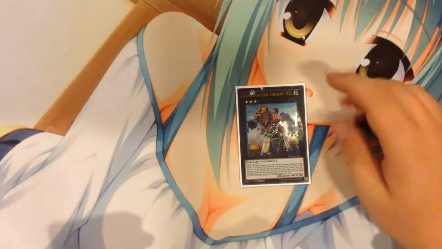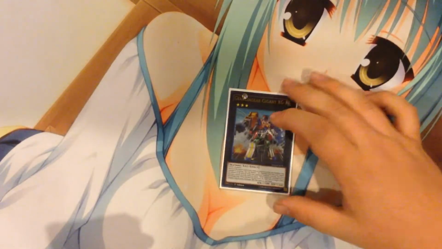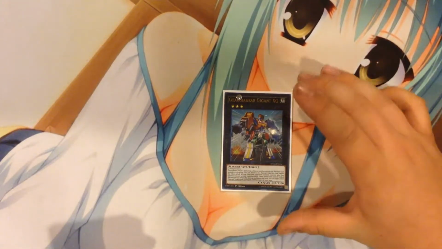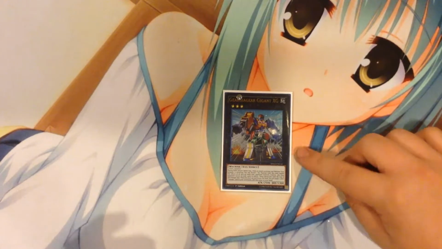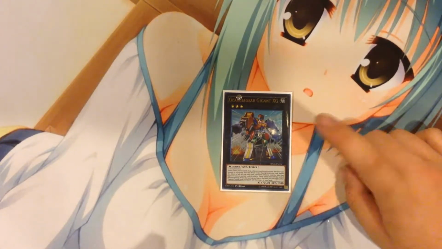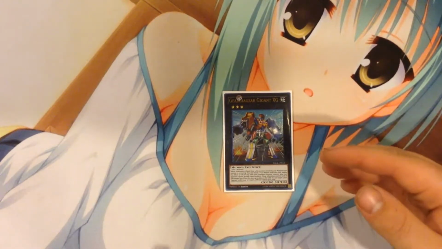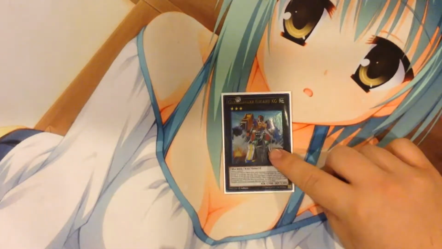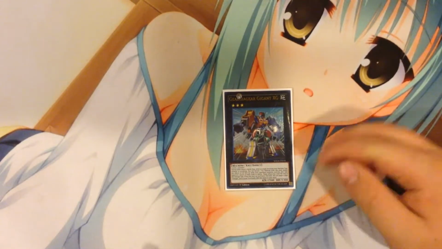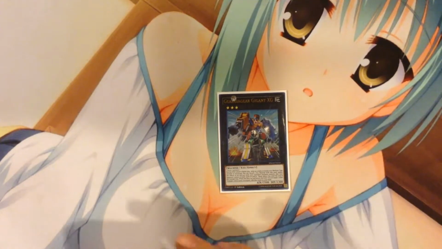Geargia Gear Giant XG. This is the new XG that came in the structure decks. He's easier to get out than you think if you have the cards. He's very easy to get out. Very useful, especially if you already use Geargia Gear. Because when he's destroyed, you can just add it back from the grave. So you can just keep recycling cards, or any other Geargia card as well.